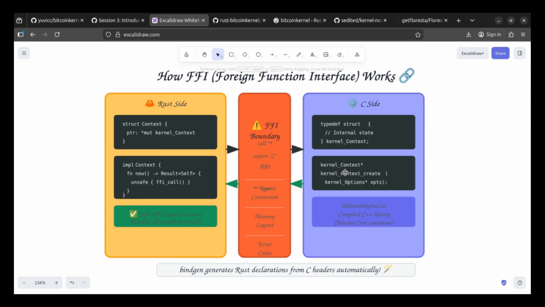So now, if you look into how this FFI, or foreign function interface, works. This is the Rust side, or basically the safe Rust side, which is exposed to everyone. If they are using the Rust Bitcoin kernel, this is the thing that has been exposed, and none of the other things are being exposed. You can just use this one, and this is actually safe. That's why it's better to use this crate, and you can create a context and a trait for the context as well.